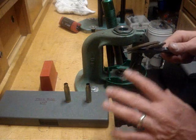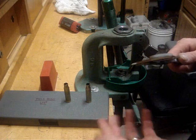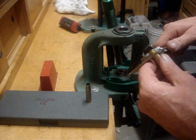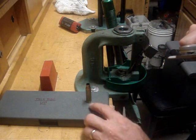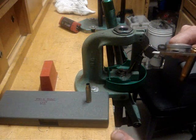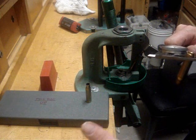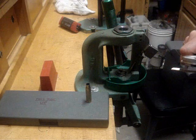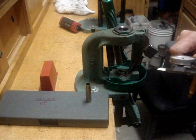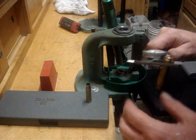So 0.474 is going to be our control. You want to probably measure two or three of these and take the average, and that way you can go from here. So we know from that point, 0.474 is the pressure point you do not want to exceed. If you're measuring like 0.475, you're okay. If you're getting like 0.476 or 0.477, you're talking a lot of excessive pressure there, probably about 1,500 to 2,000 pounds per square inch more than what was exerted on this case here.